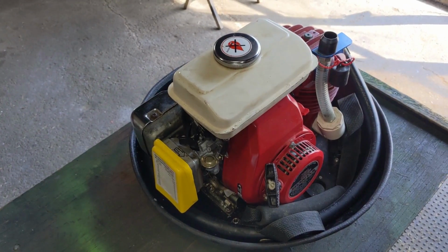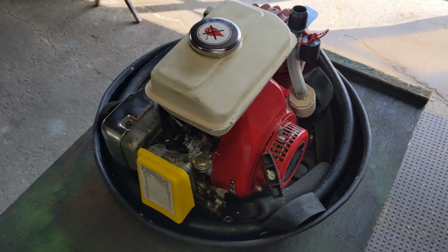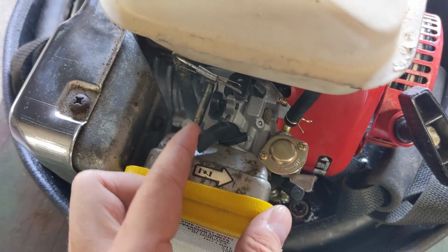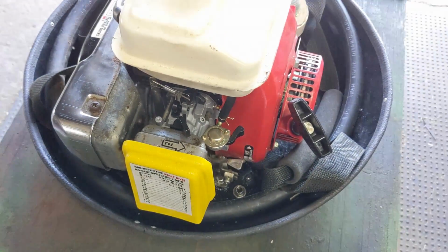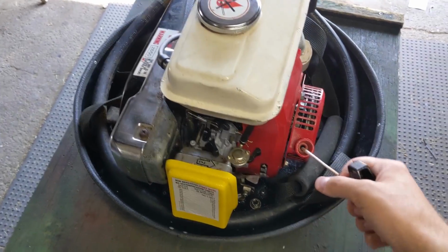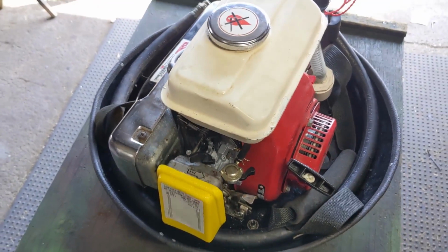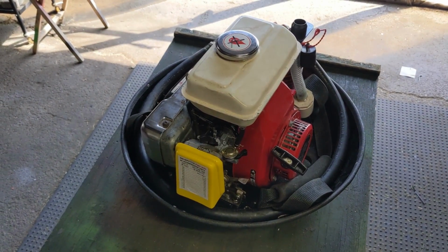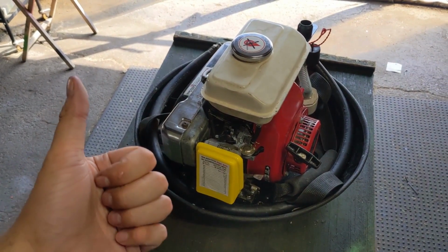So now that I've gone over just about everything I could, I'm ready to fire this thing up. So I've removed the air intake cap. We are going to put the choke on, as well as put the fuel on. My switch is set to the on position, so I'll go ahead and give this thing a pull. Wow, fired up on the first pull.